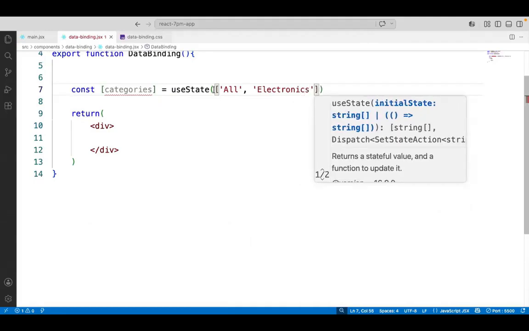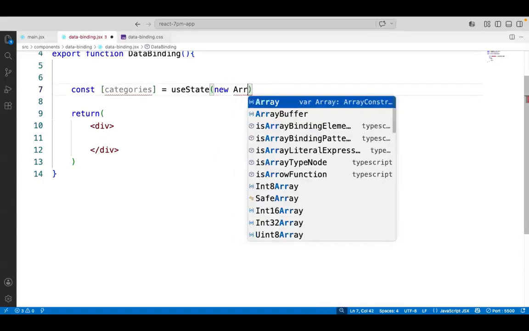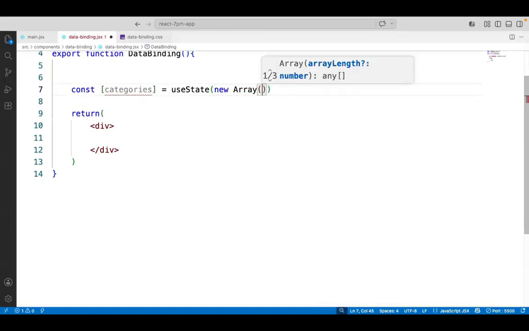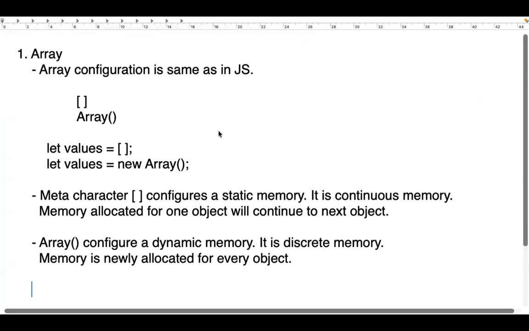Or you can do it another way. You can use new Array. In that we can store, so we can put electronics like this, we can add electronics like this. Both are valid. We can use the array constructor or we can use the array meta character. So array configuration is same.